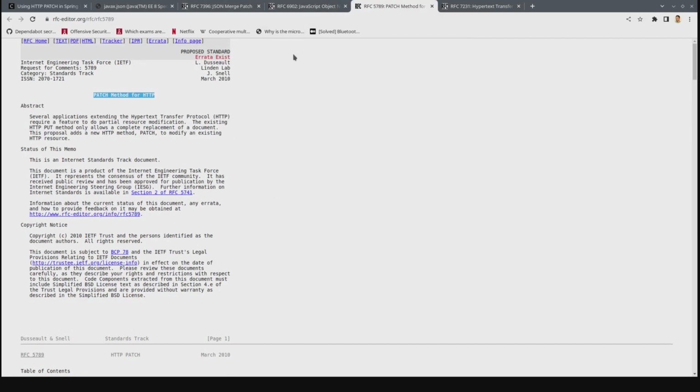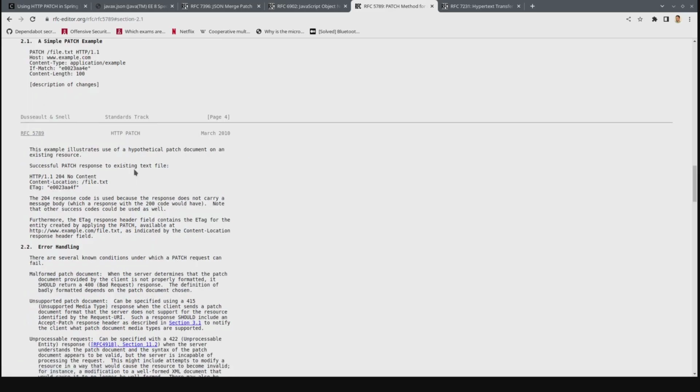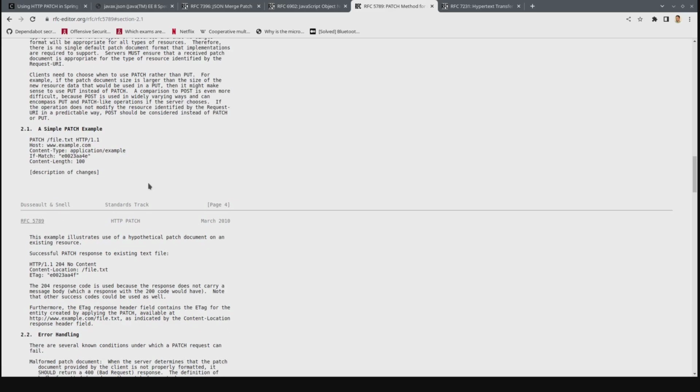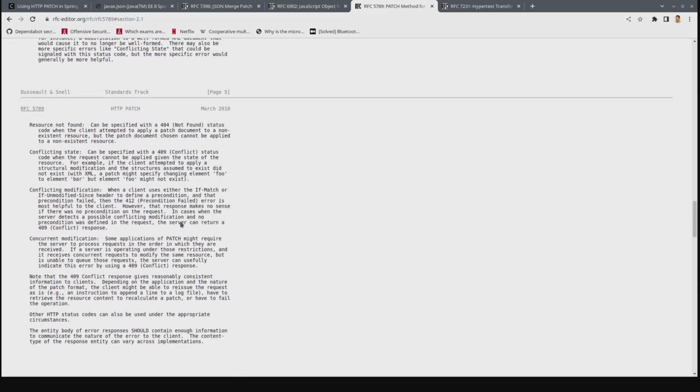If we look at the patch method for HTTP, we have a lot of text here that we could read about, but essentially what they mention is that our requests should comprise something like this. So we have an application example, we have a patch, and essentially we want to change a bit of the resource. We don't want to change the whole thing, we just want a little bit changed.